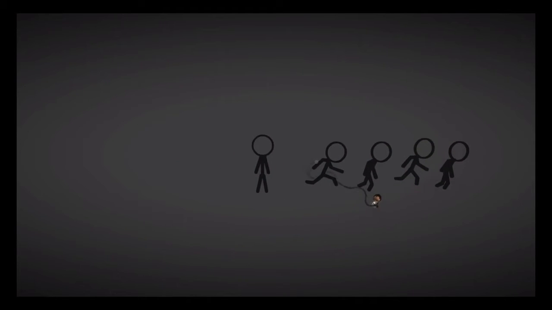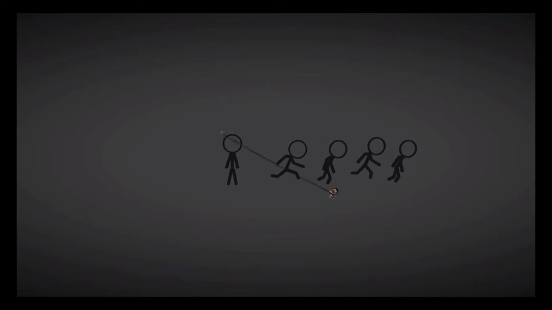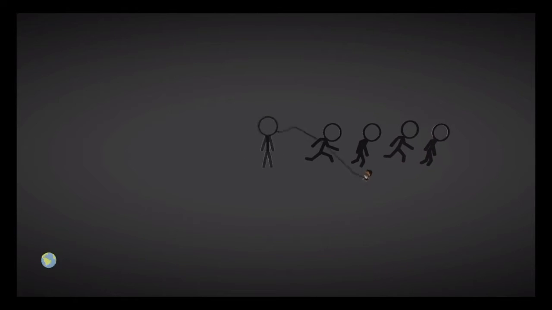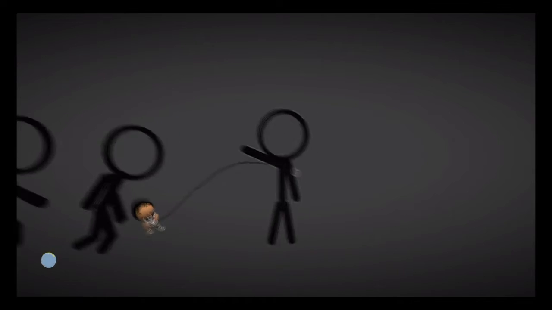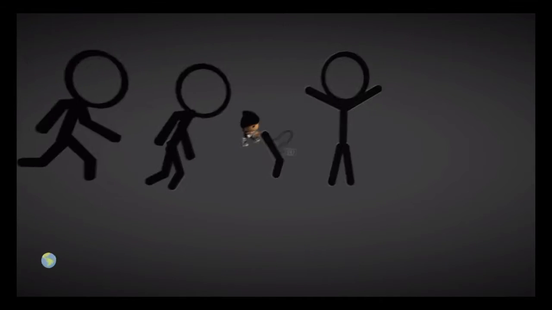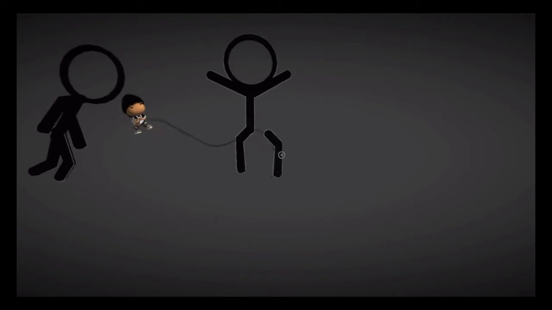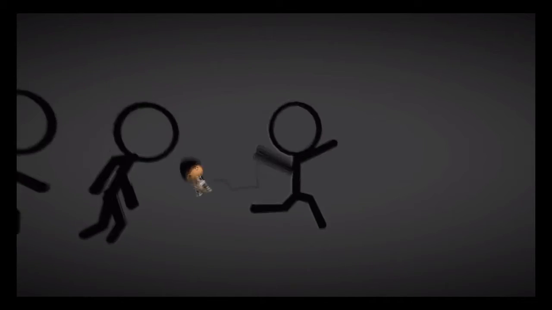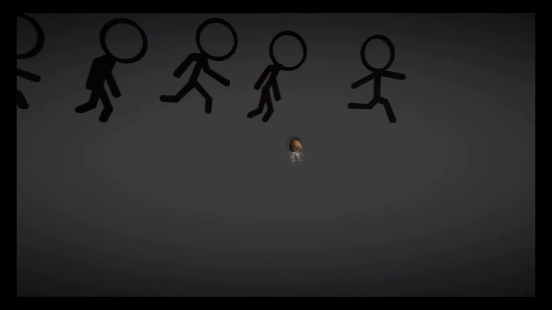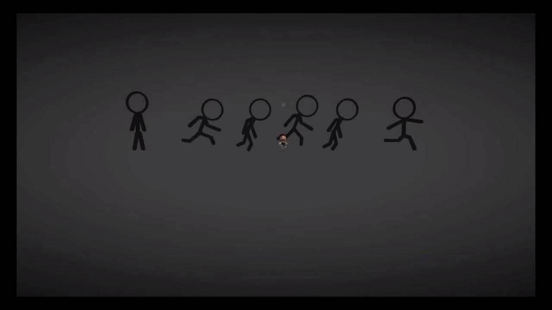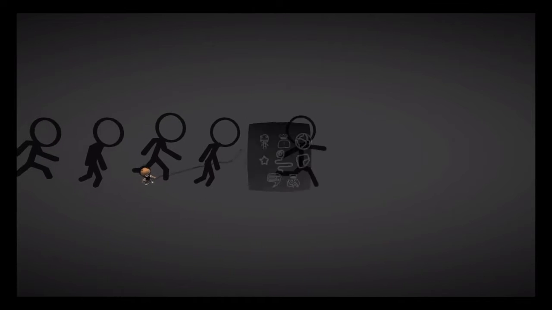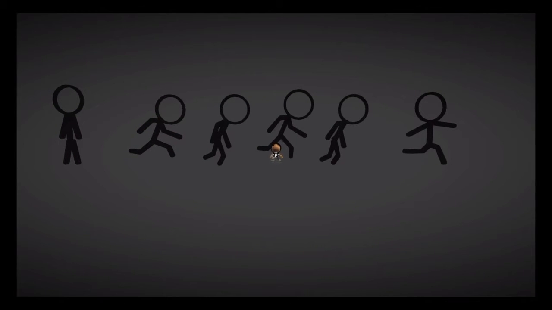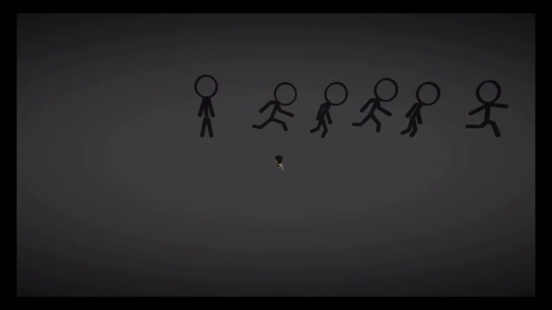So we got the standing guy, we got the running, and now we're gonna add a jump. So we're just gonna add right here. Okay, so there we are. We have the jump. It kind of looks like a prance or whatever. I think it might work. If it doesn't work, you can change it up, but whatever.